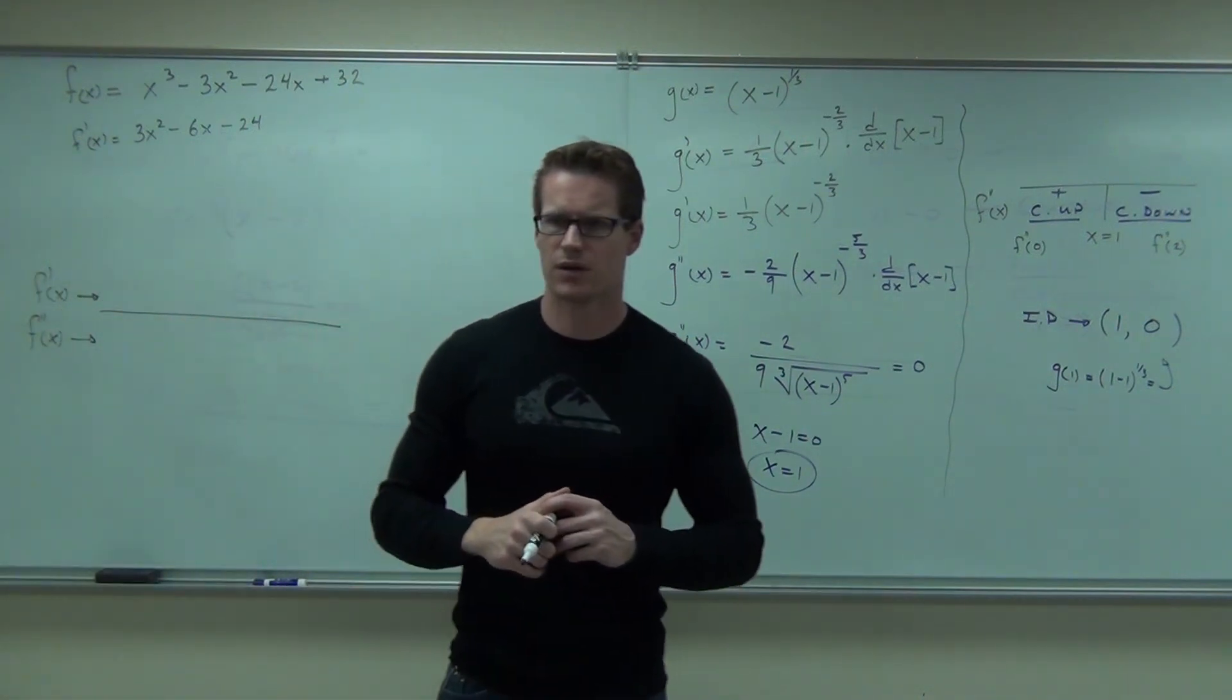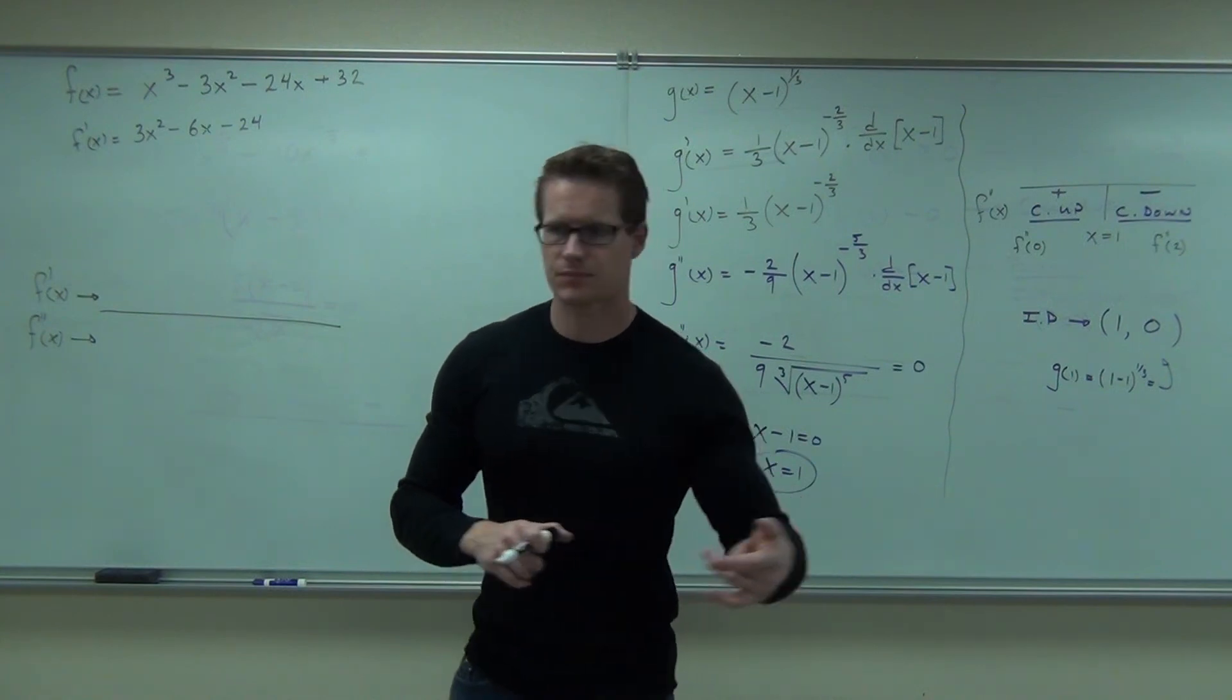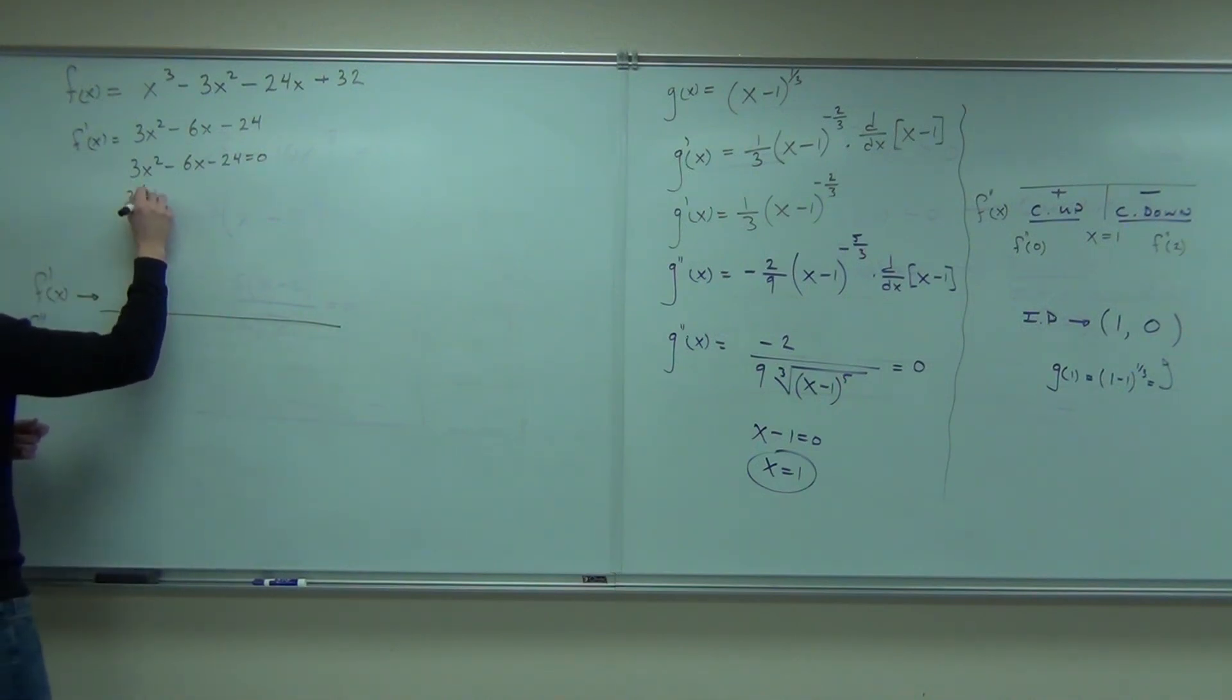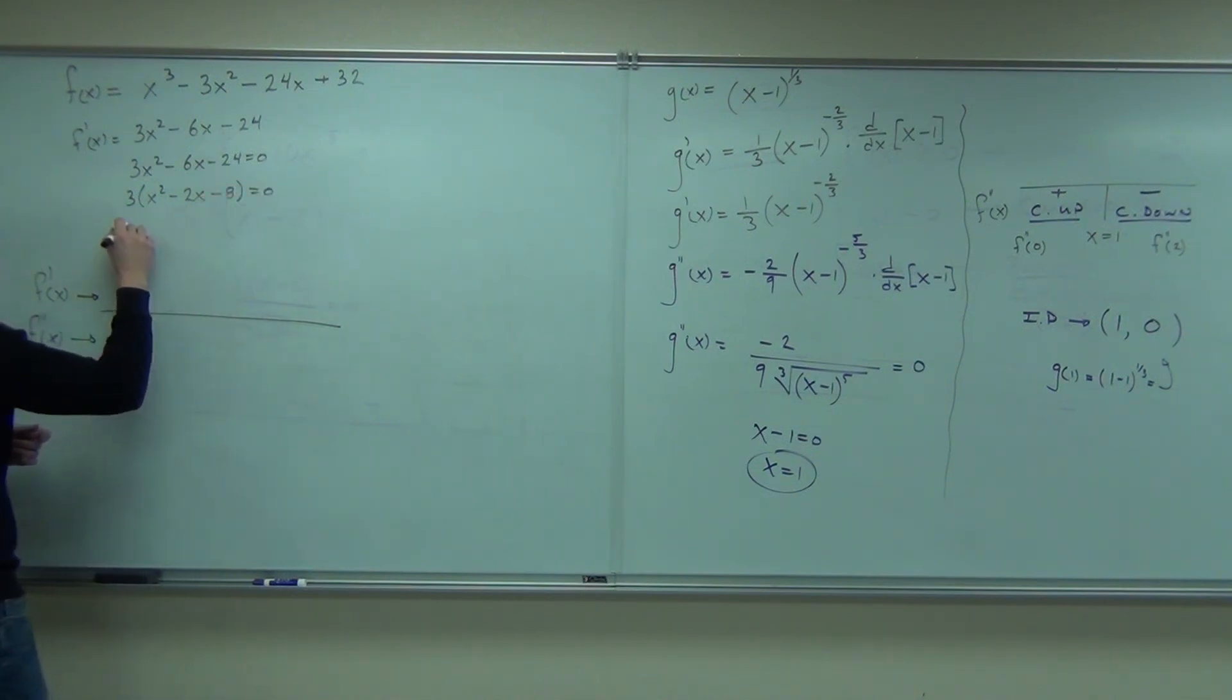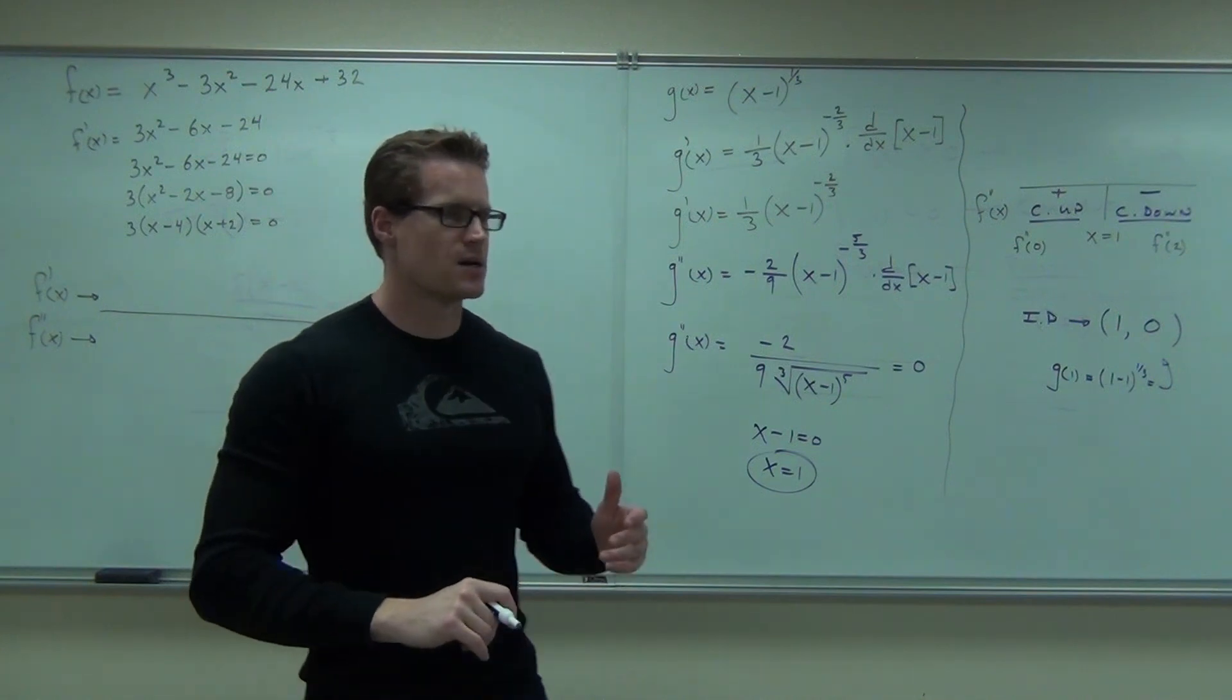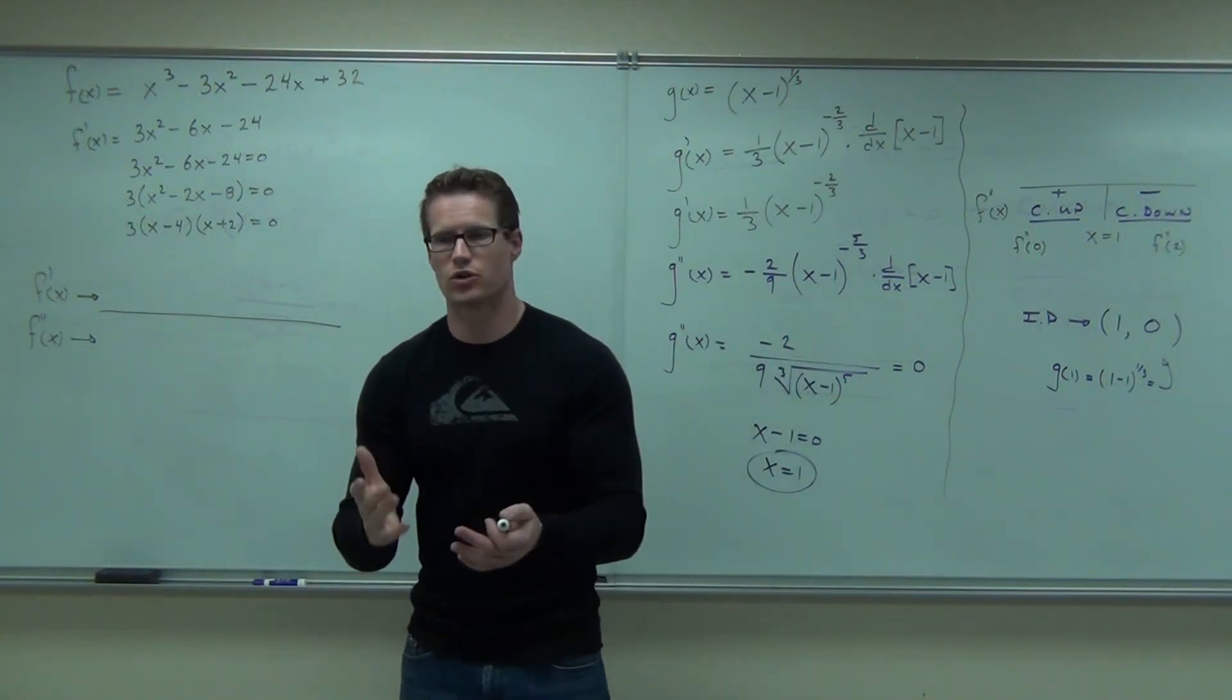Did you get that for your first derivative? Did you solve it all the way down? Were you able to factor it, I hope? To me, it looks like we should be getting x equals negative 2 and x equals 4. If I show the hands, how many of you have got x equals negative 2 and 4? Good, you just found your critical numbers, that's fantastic.